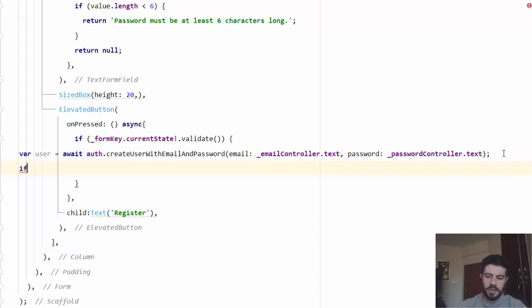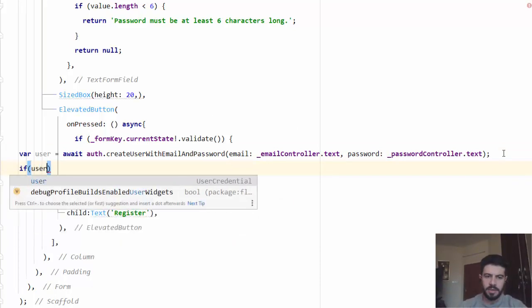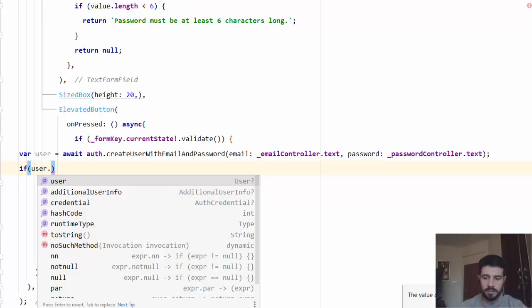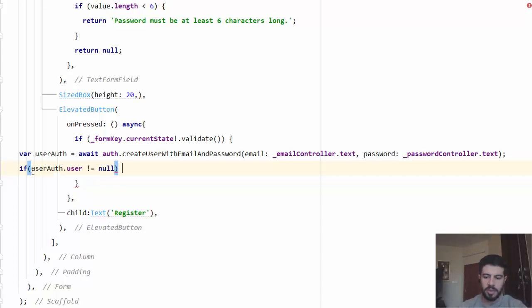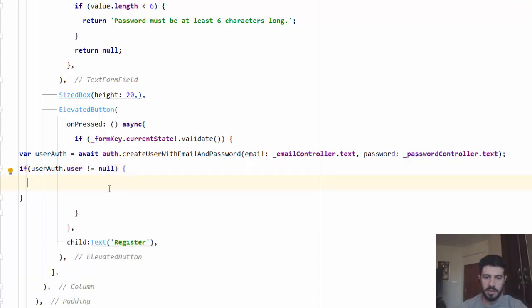After that I can check if user, I can name it like userAuth, and here I can say if userAuth.user is not equal to null, which means the user has already signed up, registered.